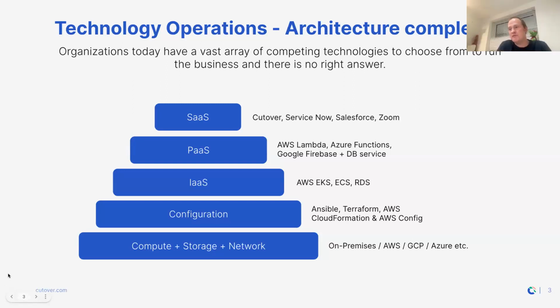Yeah, absolutely. I think the biggest piece, if we look at the bottom, where you have to manage everything, is the sort of pets versus cattle argument, in that when you're down at the compute, storage and network layer, if it's on-prem, you've got people that know where the servers are, know where the cables are, let alone the software that's running on top of this. When you look at the other end and you look at a full SaaS service, you actually could be completely blind as to how it's even being run, and you are literally just consuming it as a service.